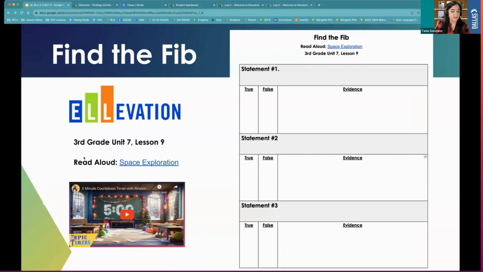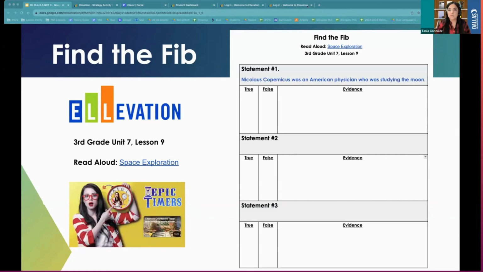And as you can see here in your presentation, you have the read aloud. It is an example that it's for 3rd grade. It is included in Unit 7, Lesson 9, and it is about space exploration. So what you're gonna do is you're gonna open this link. I'm gonna set the timer and you're gonna try to read the read aloud as fast as you can, because I think in 5 minutes you'll be able to finish reading. But then I'm gonna put 3 statements, and using the Zoom tools, you're gonna tell us if it is a true statement or a false statement.